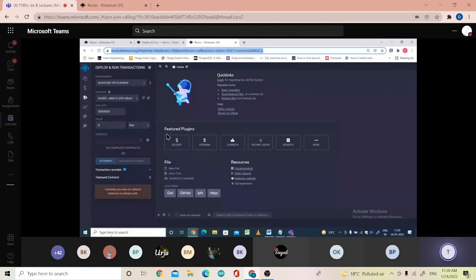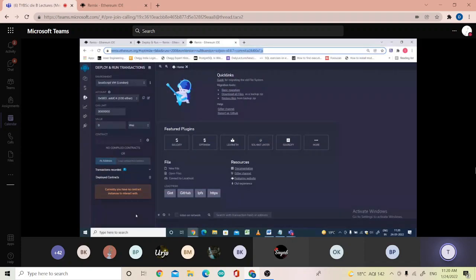But if you want to write a separate interface by using different tools, like the objects provided by Web 3.0, there are different tools which are used for designing the user interface for the smart contract. So if you want to use such an object, we can use a different virtual machine. Then next are the different accounts which are provided by default.